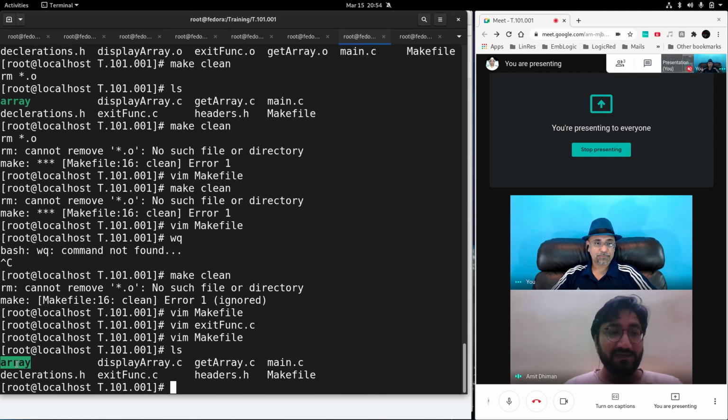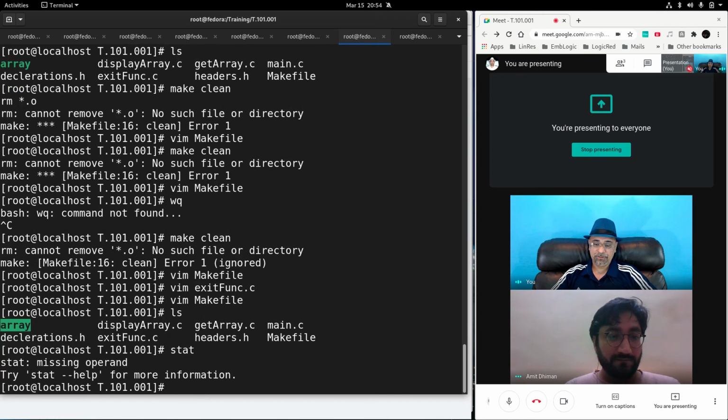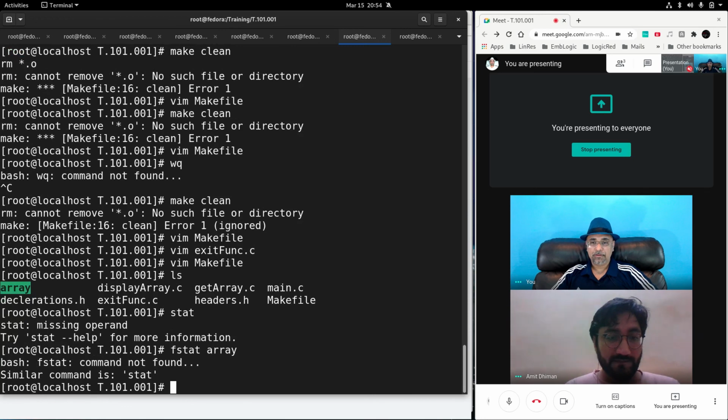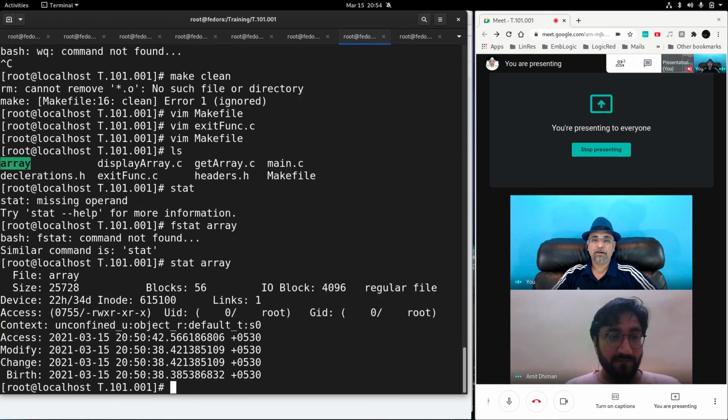Okay. No need to have extension. Actually, Linux does not work on extensions. Linux works on file information. Stat command. It works on type of file. Linux doesn't work on extensions, but still we have given extension .c because GCC wanted the file to have .c extension.